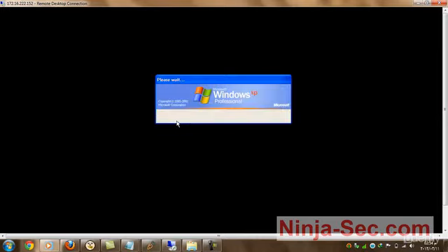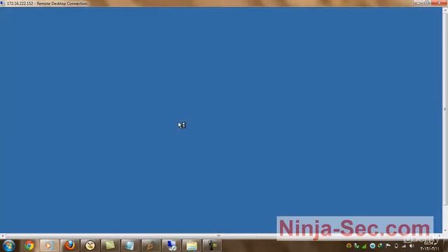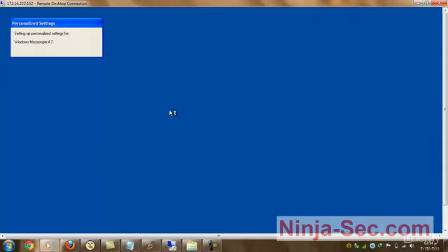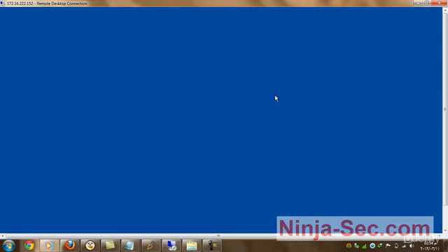You can see we have successfully added a user to the remote desktop users and administrators local group, and we can remotely connect using remote desktop connection. Now it is loading your personal settings. Now we have total control of this target.